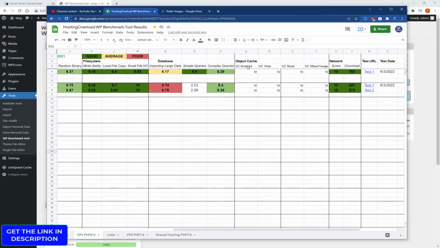There's a new option now in the updated version called object cache, and that's caused me a bit of an issue, especially with the shared hosting, in that I can't install or enable either Redis or Memcached to really get some good server-side caching. I know one of my hosts, Guru, wouldn't allow it because they said it's a security issue. So I'm going to search for some more cheap shared hosting that I can actually test on with the object cache enabled or an option to install it. There's a few that I'm considering, but anyway, on my VPS machines so far, with my server avatar control panel, I've managed to get it working on all of the VPS servers.